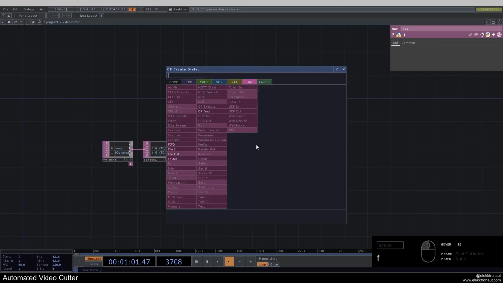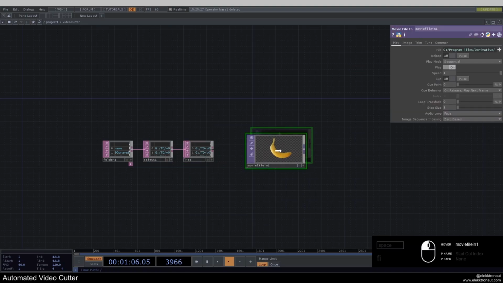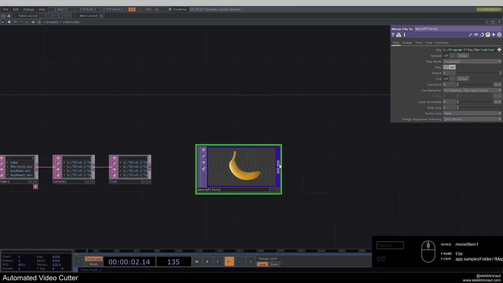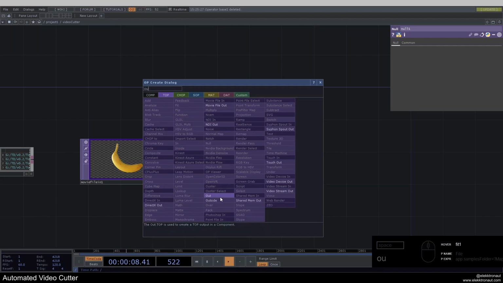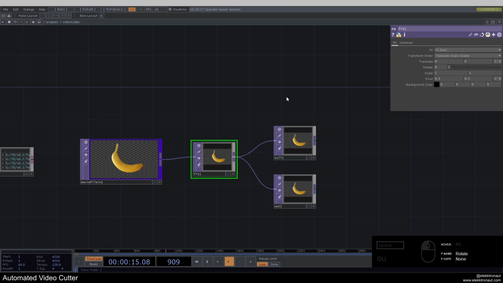And I'm gonna add a movie file in, which is really our main operator here, obviously. So I'm gonna give this a color, and just add a fit afterwards, and a null, and an out too. And on this fit, I'm gonna change the resolution to 1280 by 720.